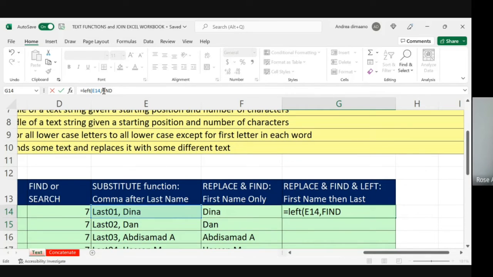So in here we have to find the comma within this text.